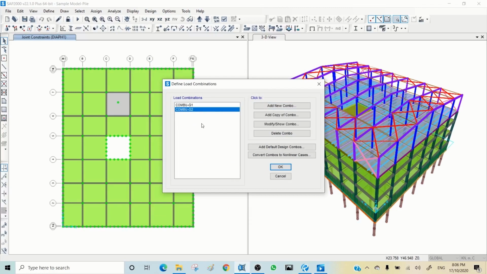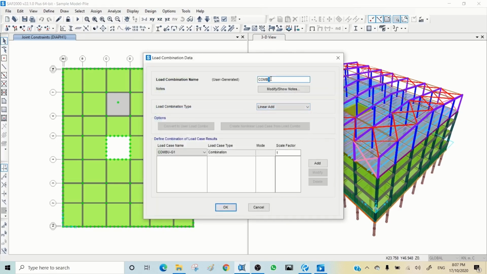So let's move on and create other load combinations for lateral loads. So I'm coming here, I'm adding a new combo for ultimate earthquake load. So I will put EQ X1. I have few combinations for earthquake in X direction and earthquake in Y direction. I personally prefer to see them individually because it's easier for me to check which one is a critical design load combination, for example in my design later on when SAP automatically uses those load combinations in design.